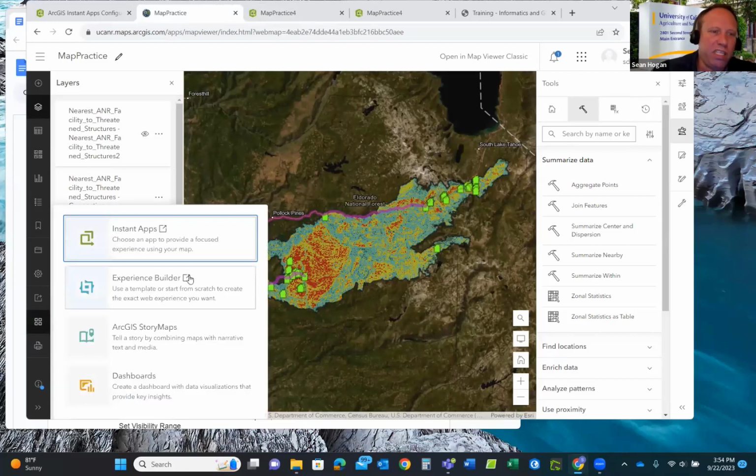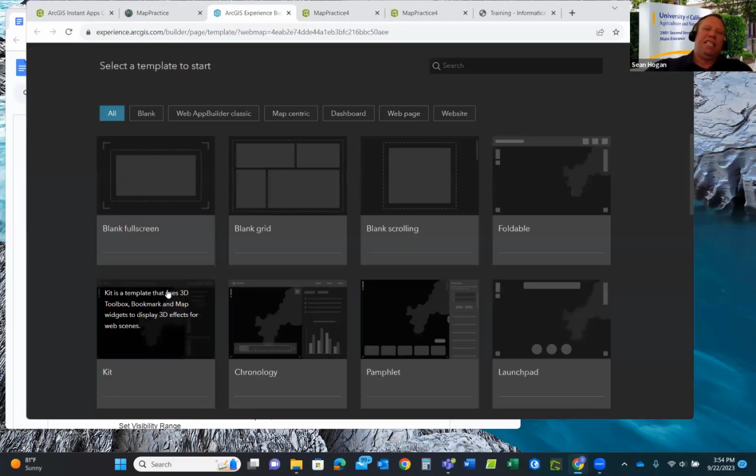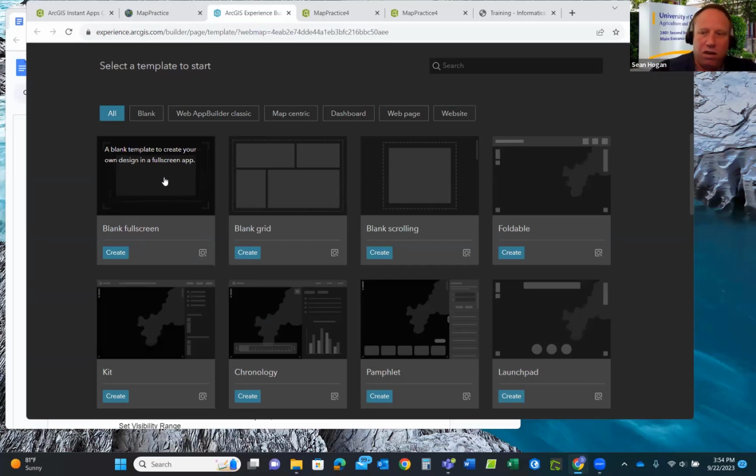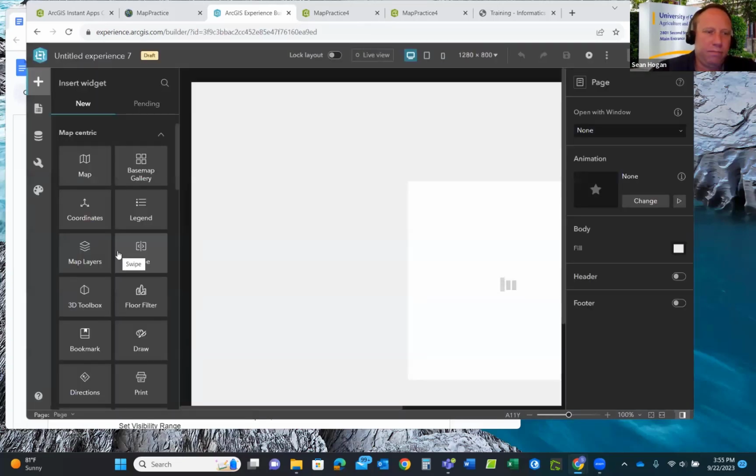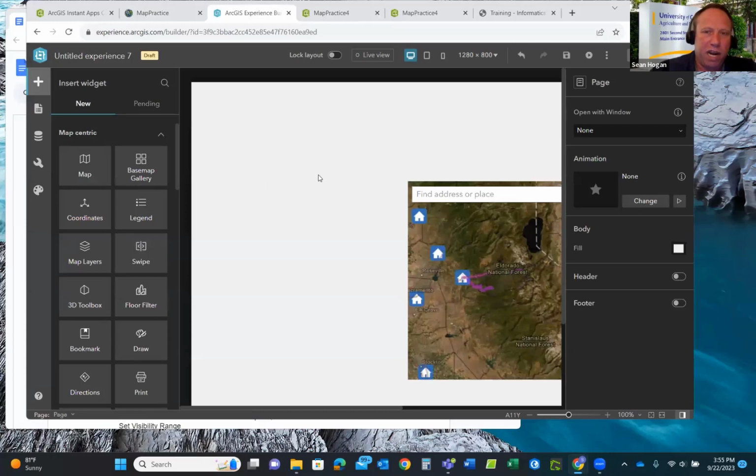You can do Experience Builder. This is the one I said that I kind of prefer. And the reason for that is if I clicked on, and this is the last thing I'll show you, and then it will be good for the day. If I created a blank map of this, and what I like about, and see, it already has it positioned down in there.